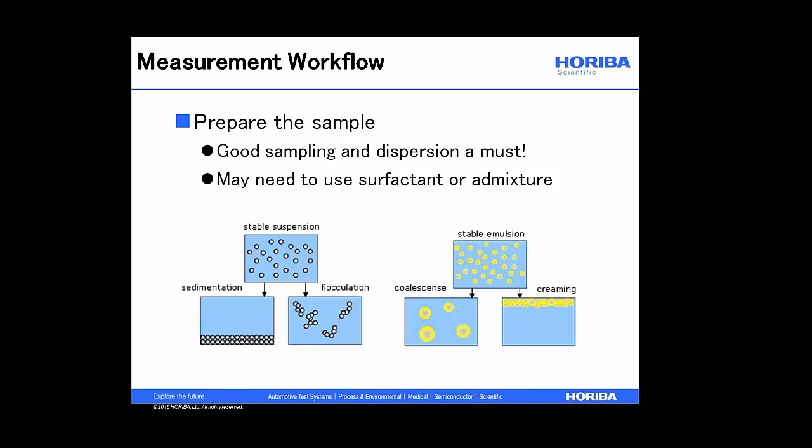Okay, so how do you make a measurement? Well, prepare the sample, and that is usually a significant fraction of the effort, because all this mathematics and the calculation I talked about before are handled within the instrument. It's good to know what's happening, but it's not necessary during a day-to-day measurement. You want to use good sampling and good dispersion, and the instrument will reliably measure whatever particles you give it. So if you scoop off the top of a drum and the particles are systematically oversized because they've vibrated to the top of the drum during shipping, you will get that answer. You may need to use a surfactant or something else in order to ensure the particles are in suspension.